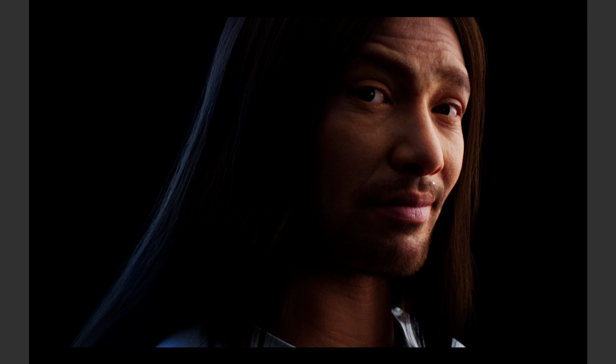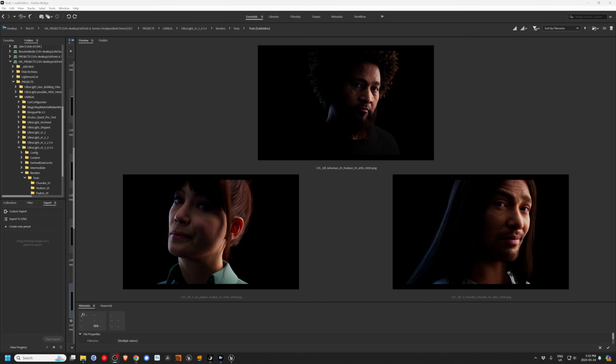Let's just quickly pull up the other ones beside it and have a look. So here are the three of them together. Looking at it now, I'm kind of feeling like possibly this one is just a little bit too hot. So I might go back and knock back this main light a little bit. And actually, I think with hers, we could bring it up a little bit just to get the ratio between the key light and the fill light or the backlight more in the same world on these. So let's have a quick look at those.